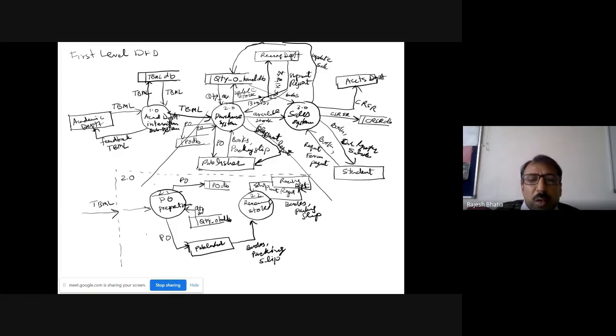So now when this is received, it will retrieve one copy of purchase order also. Okay, and that purchase order will go to this department because they are to refer it. And when they give updated stock, they will tell which particular books, that update stock. Okay, and this process will update the stock because these two cannot interact directly. Got it?